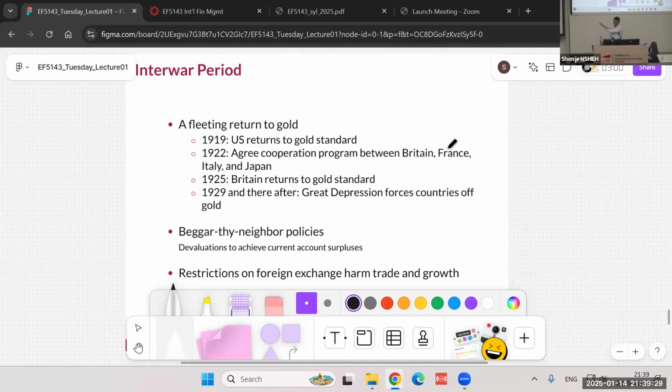So I gave you some historical break points of when countries start returning to the gold standard but fail. I think by the late 20s and 30s, basically nobody really followed the gold standard anymore. And you can already see why it's problematic, right? There's really no incentive to stick to the gold standard when you have internal balance problems, right? You have war, or you have massive unemployment, and you want to boost your economy through exports. You're going to find ways to devalue your currency, right? To get off the peg, to make your exports more attractive.